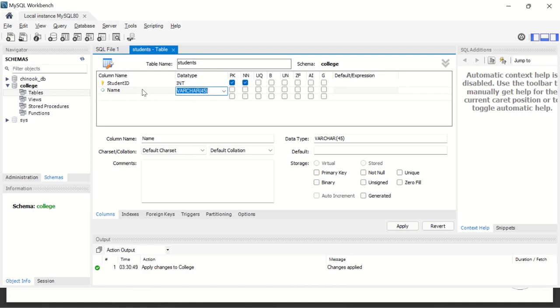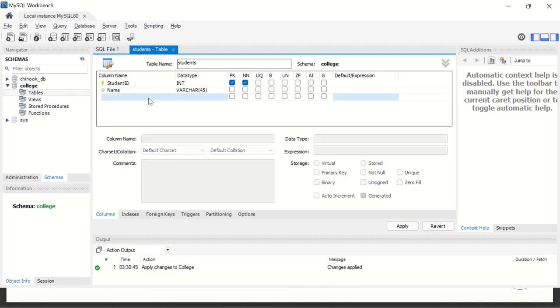It mustn't be more than 45. So can we possibly have someone whose name is spelled with more than 45 characters or 45 letters? I'm not sure. Now that is all. We don't need to set any attributes to this column from this list of options.